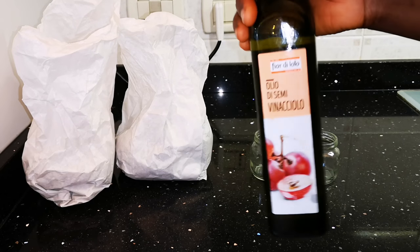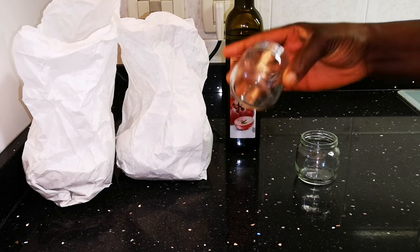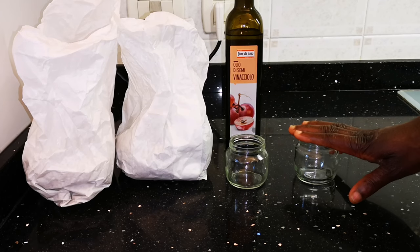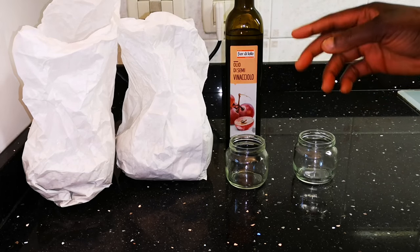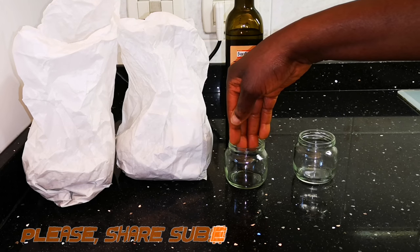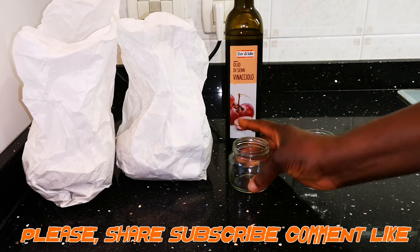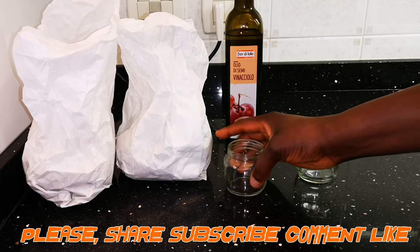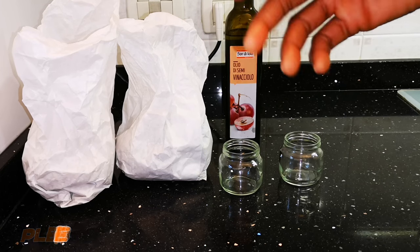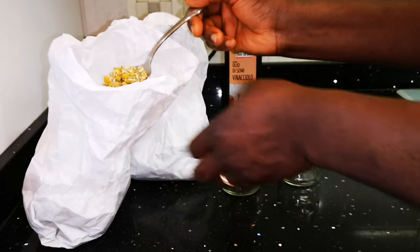So I would like to use my grape seed oil to do this. Anyways, you can use any oil of your choice, but as I always say, I like using light oil to prepare most of my essential oils, like the flower, like the leaves. So I'm going to preserve them inside this jar. The next day, I will press it out, by which time the whole thing might have infused very well.